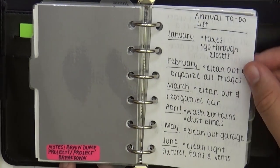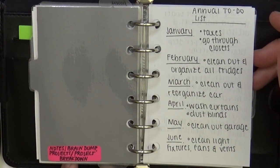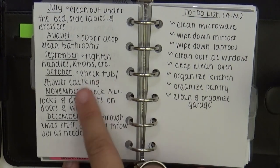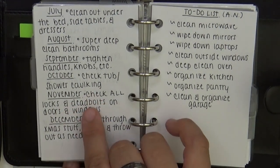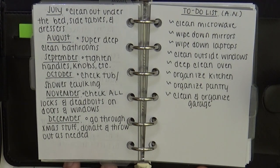So if anything involves me having to go out of the house, such as, let's see, maybe I need to go and get caulk to redo the tub or the shower, or maybe I need to go and get new locks and deadbolts, anything like that, that would involve being out of the house. So I just kind of figured I would throw it in here.